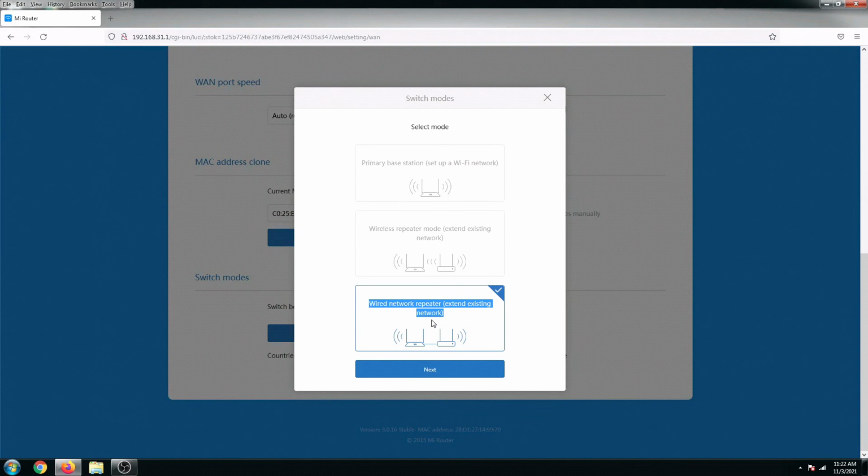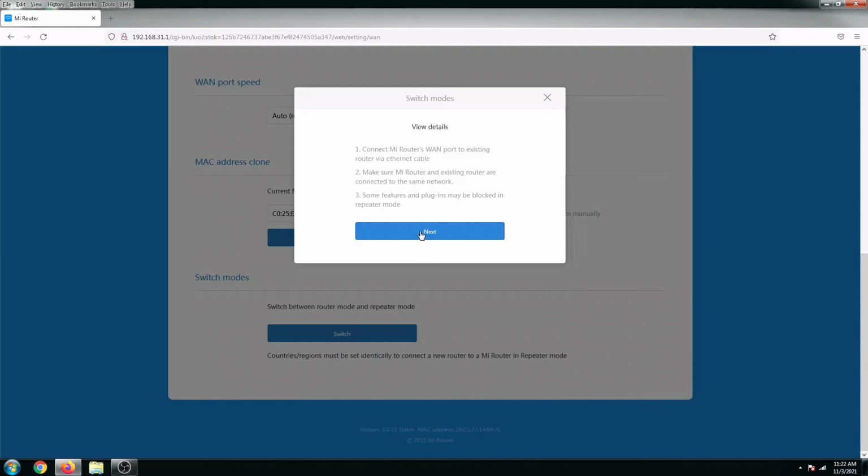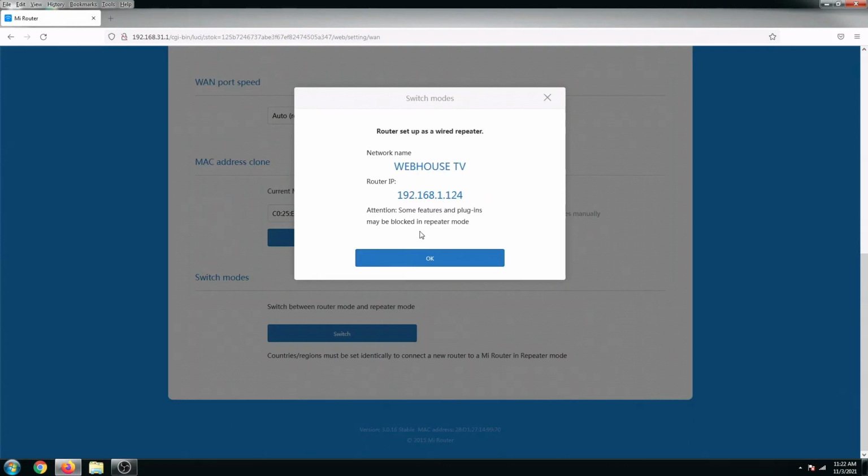Alright, so since my goal is to set this up as an access point, I'm going to click on next. Click on next again. Alright, and here is now its final router information. So we've got now the IP address coming from our Globe Fiber ISP, which is 192.168.1.124.